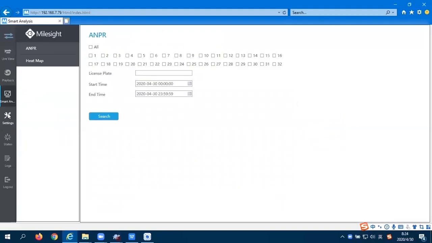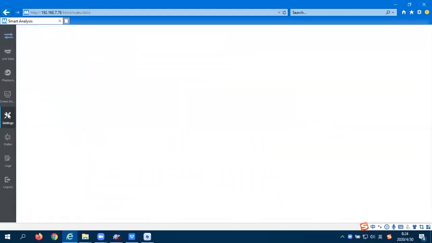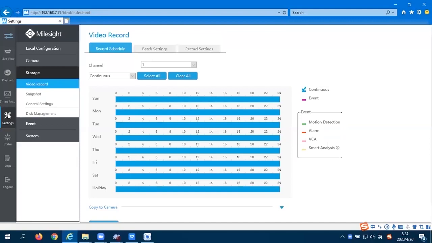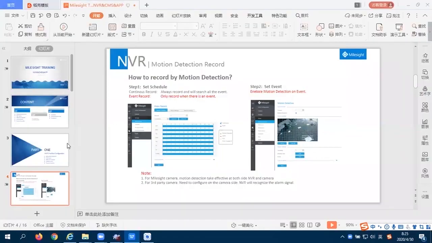So continuous record means always record, and it will also let you search out the events on the playback bar, smart analysis, or the retrieve column. So these are two different things: the event record and the continuous record.